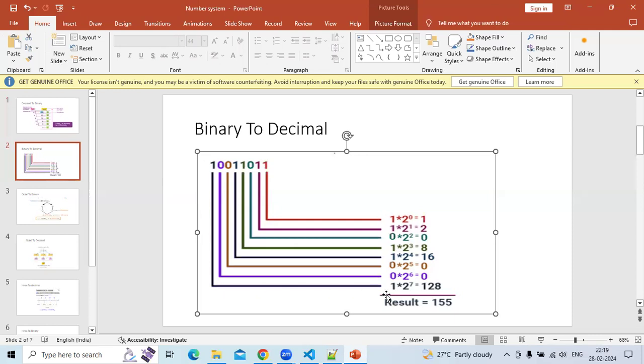This is position number 7. So 2 power 7, 128. Then after that we have to add all these numbers. So the final result is 155. This is your decimal number. If you want to convert binary to decimal, we can use this method.